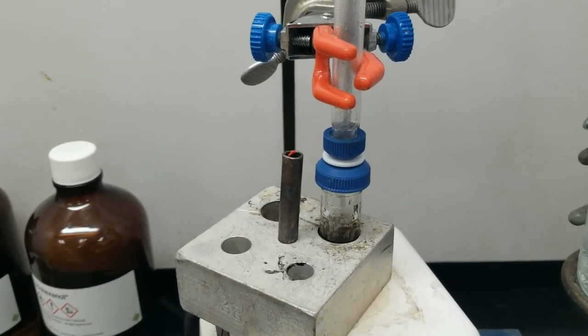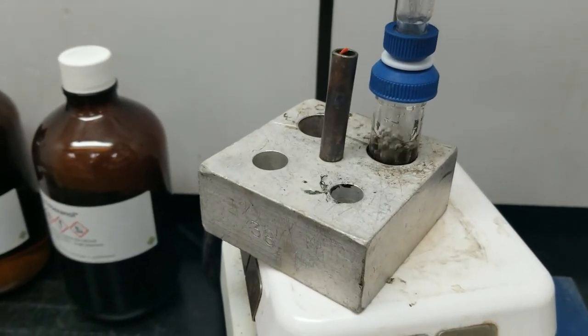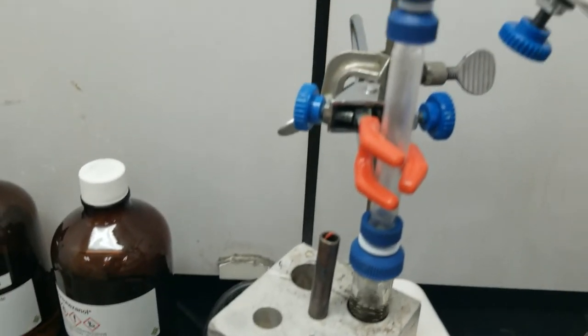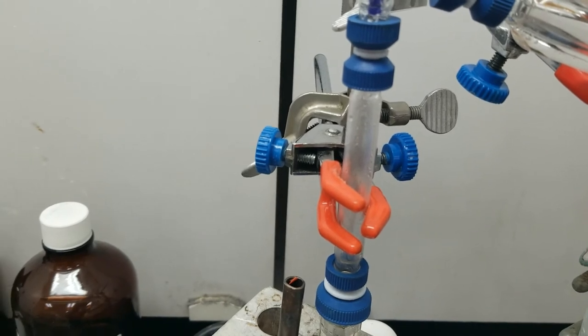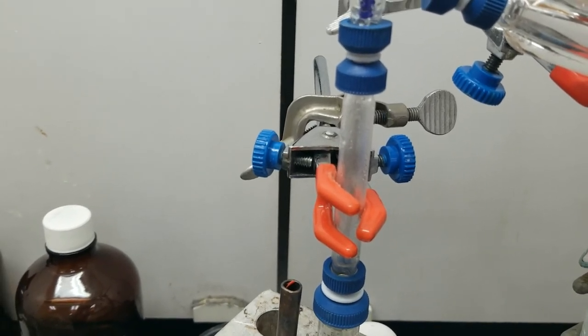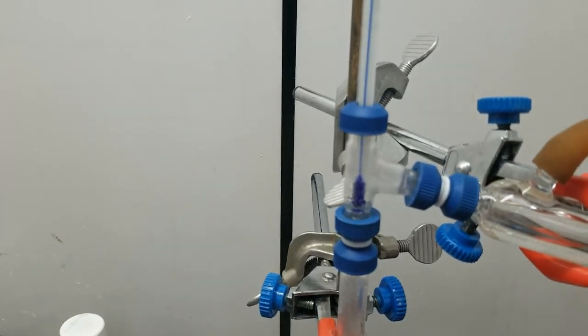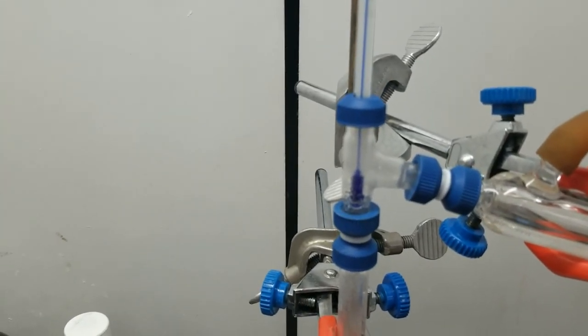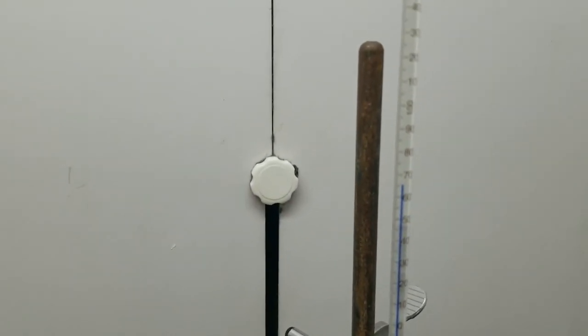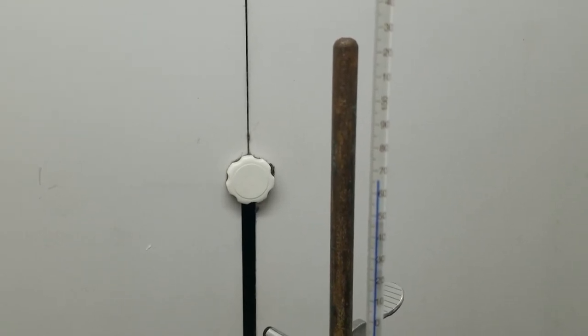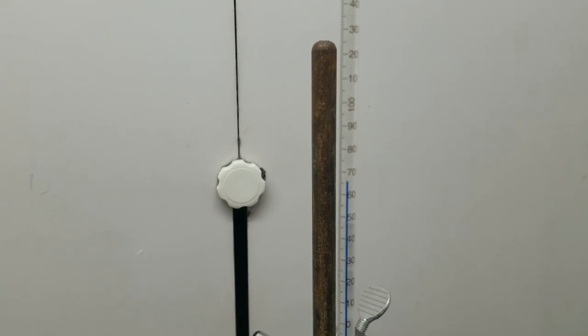So here's what our reaction looks like as it is running. We have our cyclohexanol and acid combining down here to form cyclohexene. It then travels up this condenser and you can see that the condenser is actually condensing it and that cyclohexene is collecting on the sides. That cyclohexene is hitting my thermometer as it hits this three-way chamber. The thermometer is not quite reading the boiling point of cyclohexene yet but will as this progresses, it's continuing to increase.